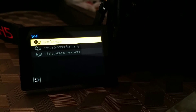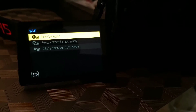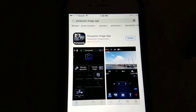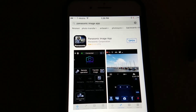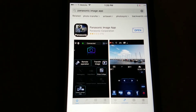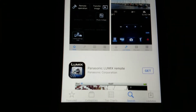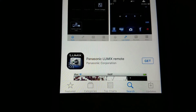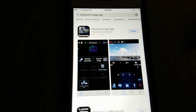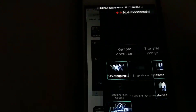Before you do a new connection, go to your phone's app store — whether it's iPhone or Google Play — and grab the Panasonic Image App. This one allows you to record video and pictures. Don't get the one that says Panasonic Lumix; that's just for pictures. You want to get the one that says Panasonic Image App. Download that, and once you download it, go ahead and open it.